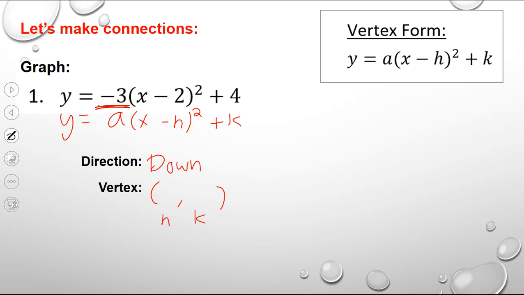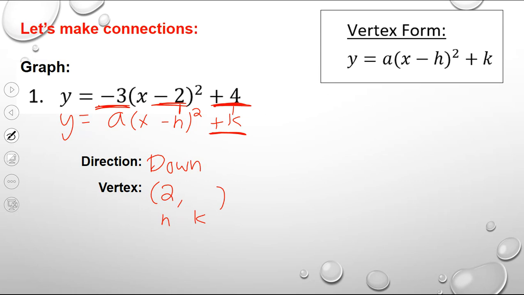So h, well, this 2 is mapping to h. But remember, it looks like it's a negative 2 based on the fact that I see a minus 2 here. But remember, h is opposite of the sign that I see, so h is really a positive 2 there. Now k matches with this 4. Now remember, this doesn't have a minus k. It's a plus k, which means whatever I see here really is the sign that goes with it.